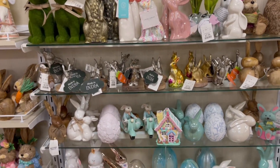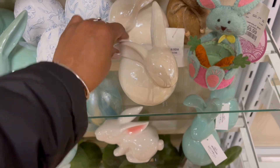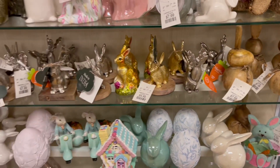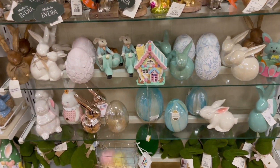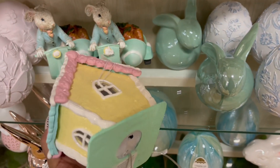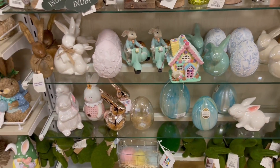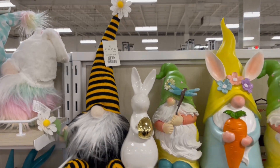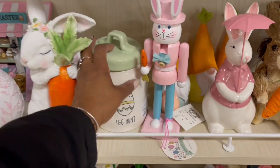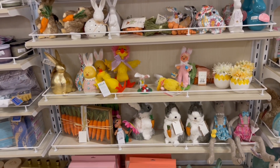I can never get into this checkout because it's always closed. They got some cutie cutie over here. Look at that — oh, that's so adorable. $5.99 for that. Look at the wooden wands. There's just something about the wood — I'm really feeling it. Is this lighting up? Let me see. The little tiny one. $9.99. The first thing I thought about was my tier tray. It would fit right on top of that. Look at him. $7.99. A couple of gnomies — Egg Hunt. That little candy right there. $12.99 for that. I'm going to swing over to the other checkout and see what they got going on.